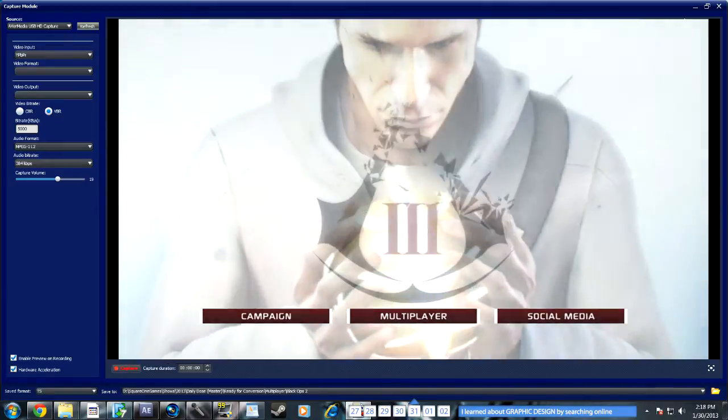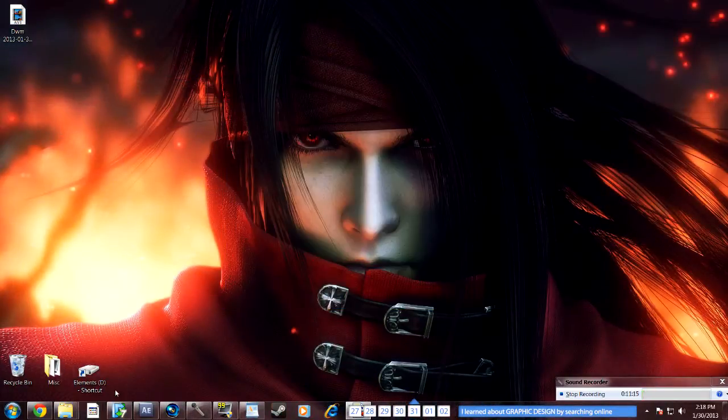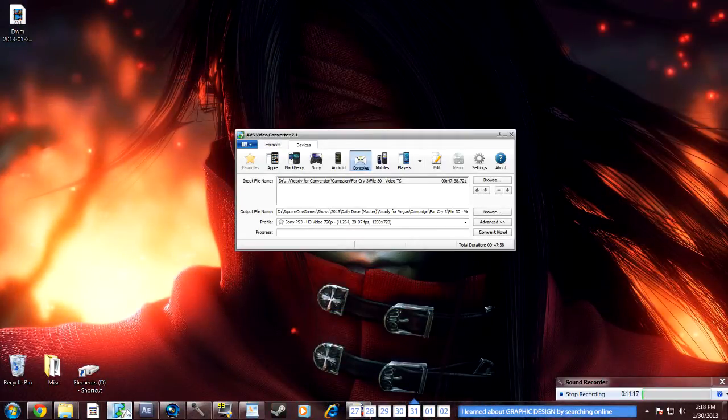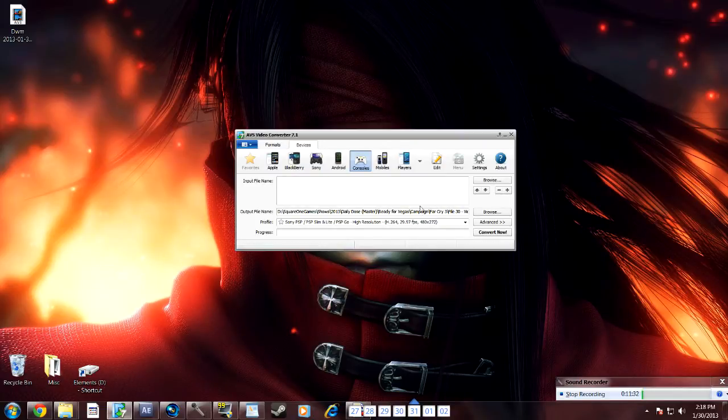So what you have to do is go to program number 2, which is some kind of converting program. You can use Handbrake. I use AVS Video Converter 7.1. That's what I use. You have a ton of different options you can choose from. I just use the one that says console. And you can see here that I've already got one loaded. I'm just going to minus it out for now so we can start from scratch.